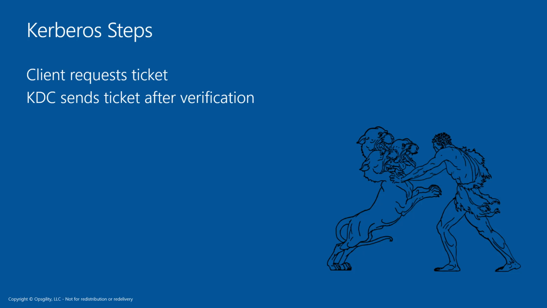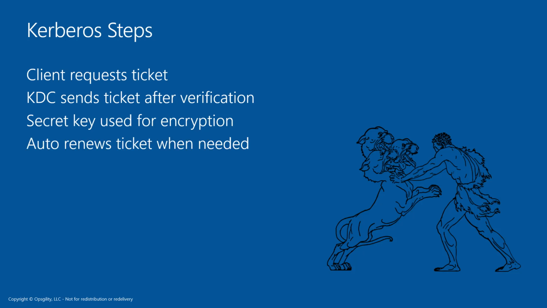So here are the Kerberos steps it takes when a client is going to request something from a server or computer. The client is going to request an authentication ticket from the key distribution center. After the KDC verifies the credentials of the user, it's going to send back an encrypted TGT and the session key. The TGT is another way of saying authentication ticket. The TGT is encrypted using the ticket granting service, or the TGS. And the TGS provides a secret key. The client is going to store that TGT, and when it's going to expire, the local session manager is going to request another one, and then the process starts all over again.